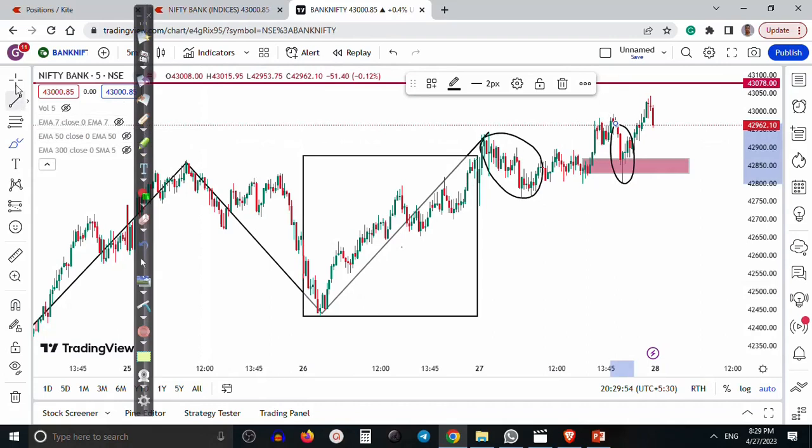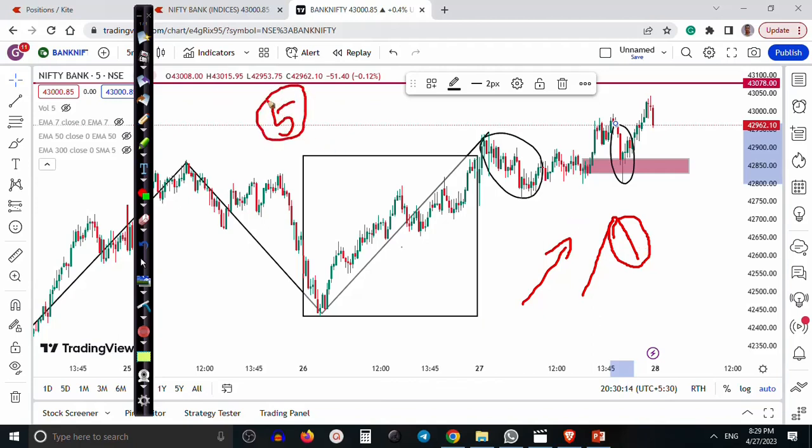First, here you can see what the main method is. When price is running in an uptrend and goes up, then when it gives a pullback, we zoom into the small time frame and use the price action method. Right now this is the 5-minute time frame, but for this area we will see the price action on the 1-minute. Let me show you how they react.